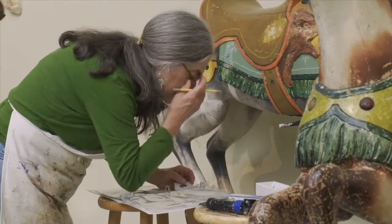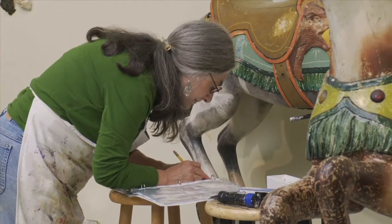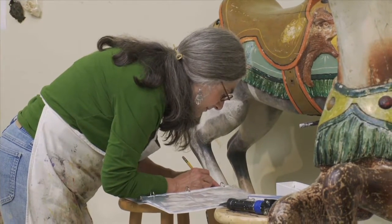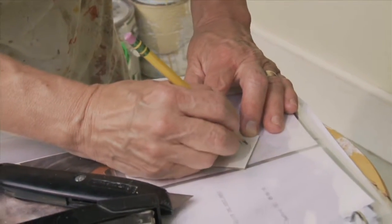That's the sad thing about having to remove historic paint, is that you would like not to have to do that. But in this case, being over 80 years old, it just had no more integrity to protect the wood. And at the end of that research, we're ready to begin stripping all the paint from the horse so we can really see the damage, the wood damage, and repair it. If the paint were still left on there, there would be things that we would miss. So we have to go through that process.